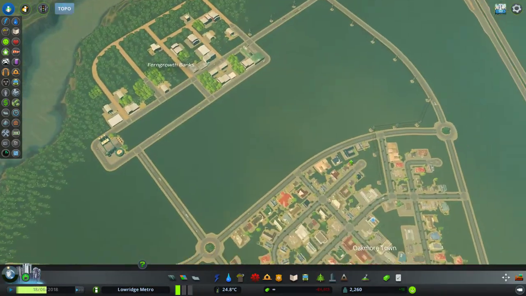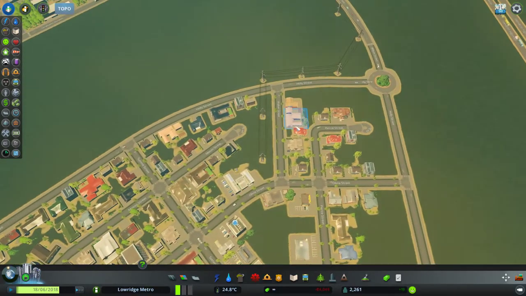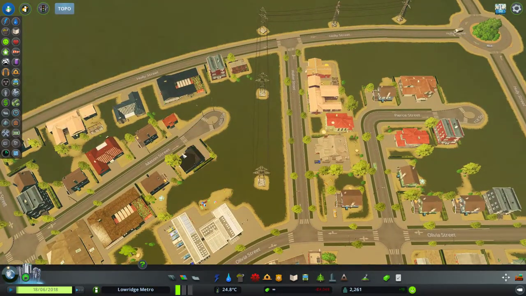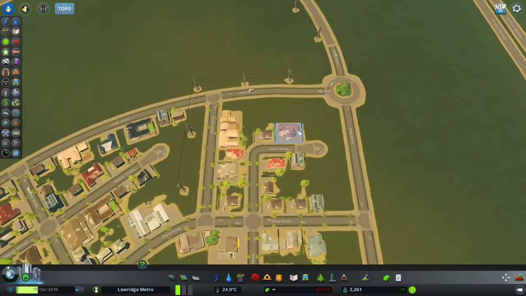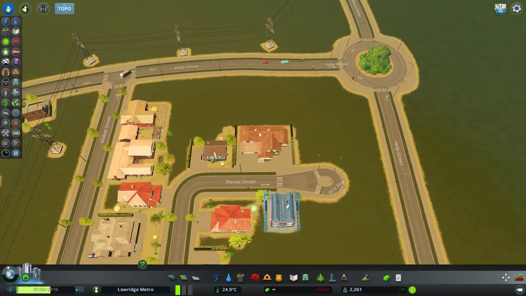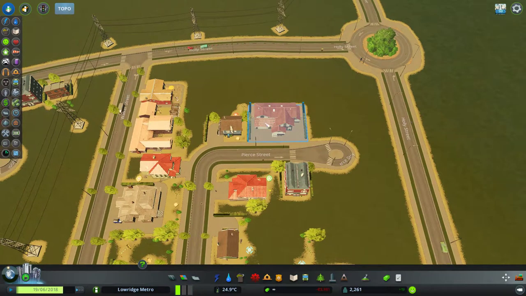In every situation where your road network is taking a long way around and there's no direct connection to destinations, it is always good to have a bit of a walkway. So I will go back to the Oakmore town over here, and I will show you this section. So again, dead ends, no problem with the dead ends. The big problem though is that people living here have such a long way to walk.